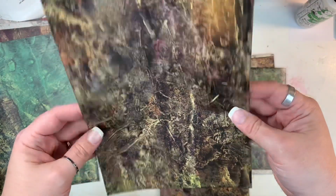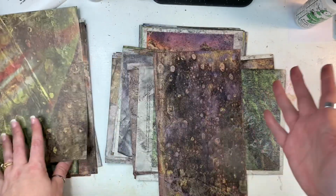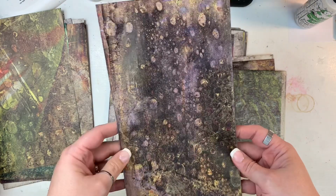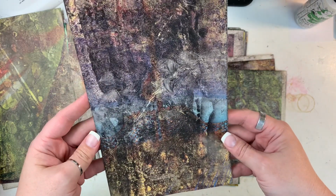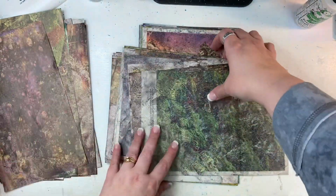I love how this one turned out as well. And again, this really only works with National Geographic magazines as far as I have ever known or seen. It's something about the way that their ink is with their printing process. So this one is probably one of my favorites as well. It's going to be hard to know which side to use.